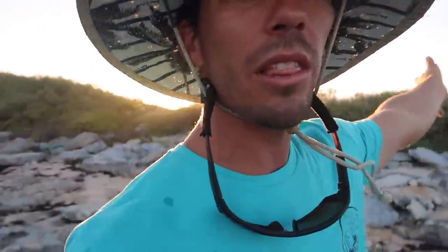Especially in the Bahamas, so much of the Bahamas is blocked and sheltered by other islands. But now here on Eleuthera, the whole east side of Eleuthera is just facing the Atlantic Ocean. So there's nothing here blocking swell, so it can roll right in. And now we just need a good break and then a way to get there, because Eleuthera is a really long island. It's like 90 miles long north and south.